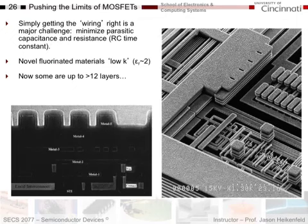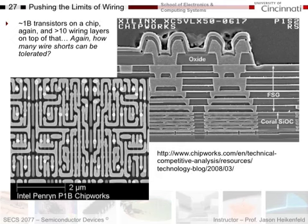Simply getting the wiring right is difficult. You've got your transistors at the very bottom, and if you're going to wire them all together, you've got layers upon layers of wiring. In this etched-away image from the book, underneath all this would be the transistors, and the layers of material between the wires have been removed to expose the bare hanging wires that interconnect everything. Most chips today are now up to greater than 12 layers, and they use low-K materials — really low dielectric constant — between the wires, which limits capacitance and reduces the charge needed to drive a voltage onto a wire.